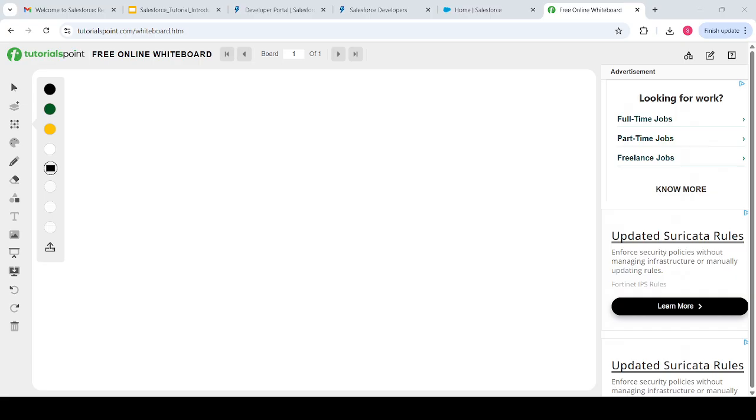So as explained in the last session, we have gone through the tabs overview, the application overview, what the basic ecosystem of Salesforce is, what Salesforce is and so on. Now in this video we would like to understand more about Salesforce objects, their relationships, and what the objects are in Salesforce itself.